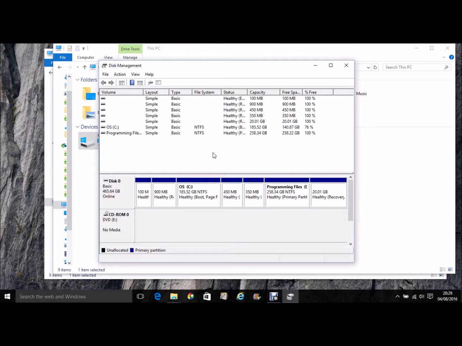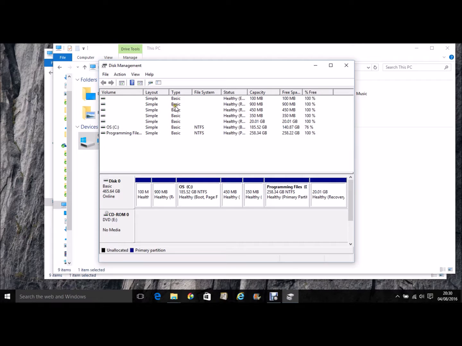Another thing that needs to be mentioned is when you're making a new drive on your computer, you have to ensure that all these types listed here are basic. You don't want any dynamic types in here, because a dynamic type basically means that a new drive could be saved across several physical hard drives. But because this machine obviously has only one hard drive, all these types are basic. And again, you just want to make sure that the layouts are all simple. You don't want any other types or layouts here apart from simple layouts.